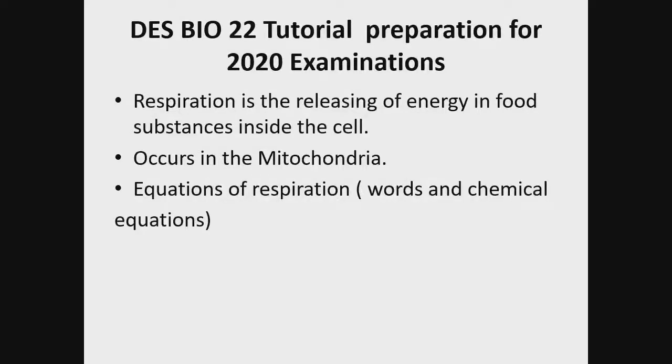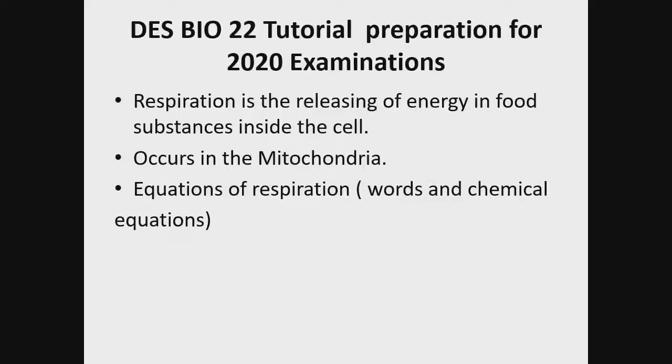Moving on, looking at the equation of respiration. For the equation of respiration we start with glucose plus oxygen. And remember, which respiration is this? Aerobic respiration. Glucose plus oxygen, which is producing or giving off carbon dioxide, water, and ATP. We should specify not only energy but ATP. We should be able to write in words as well as the chemical equation.